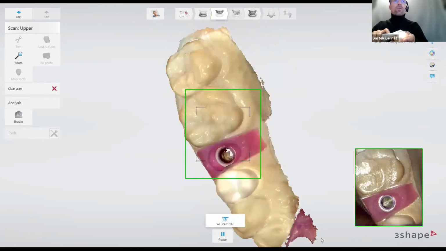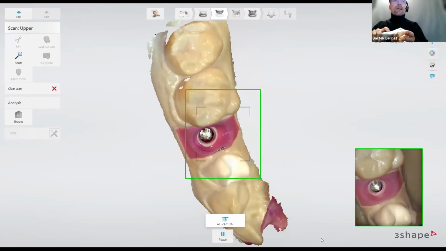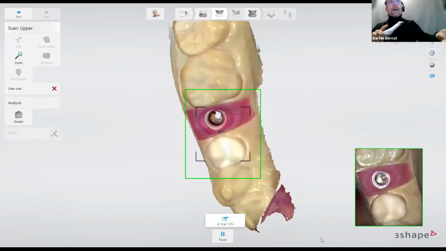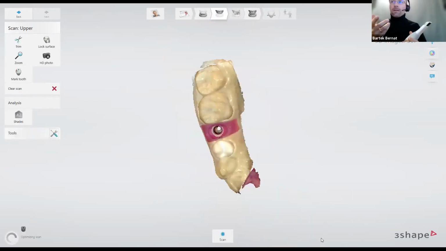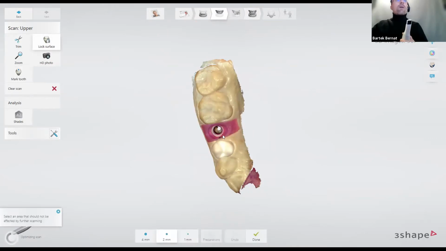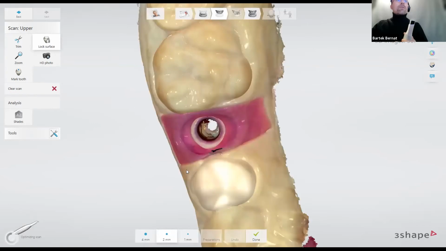So this is the one way to do it. The other way to do it is to start from this as I'm doing now. And if you now want to cover more of the contact points or something else, you can use the lock surface feature, which is over here. And now, whatever you paint here with this tool, I'm gonna paint it white, will never gonna change. So now, if you scan your profile, now you can lock it, okay, say done.